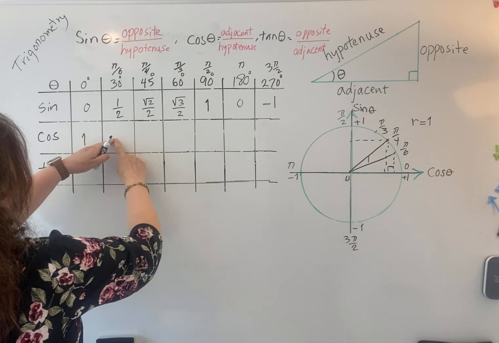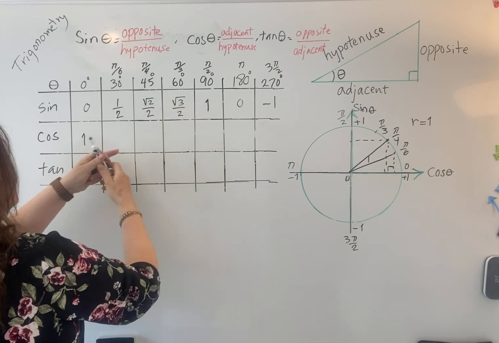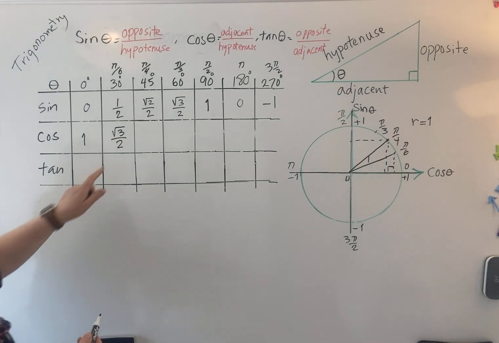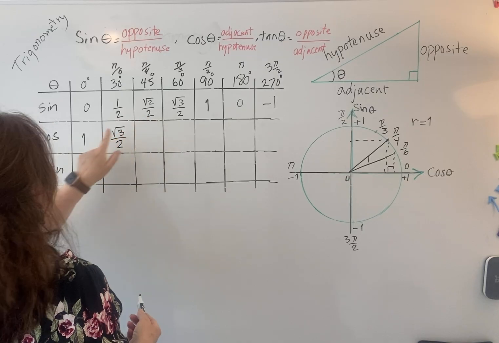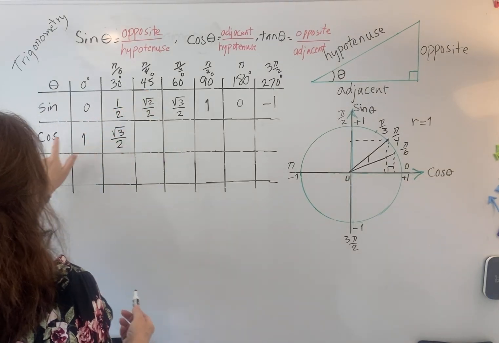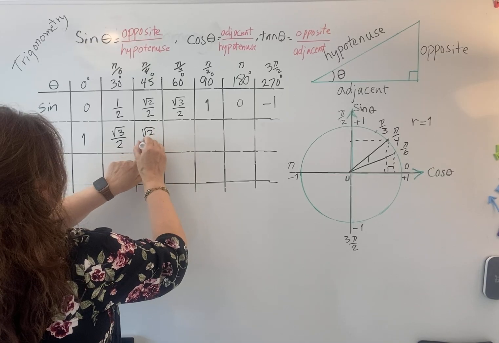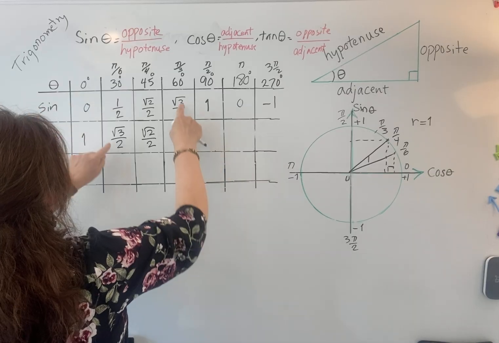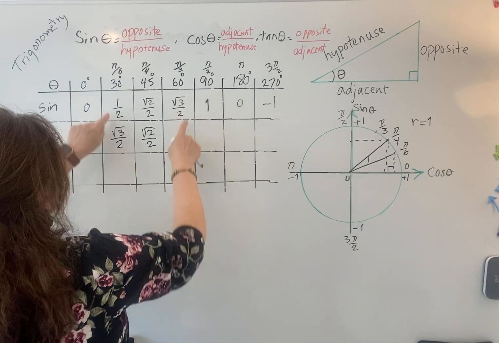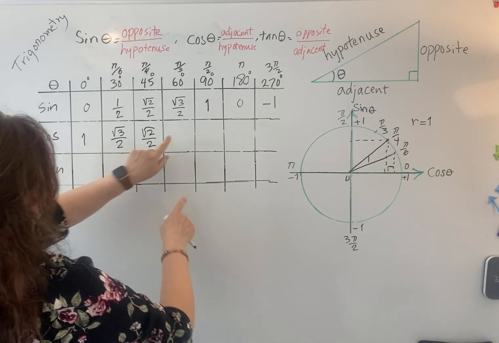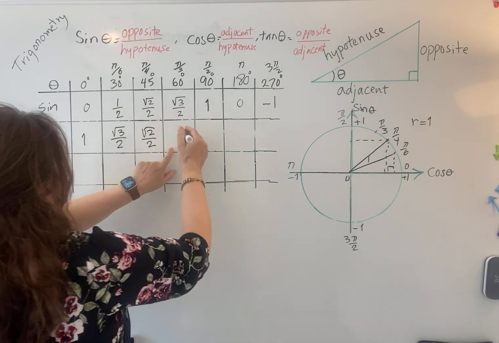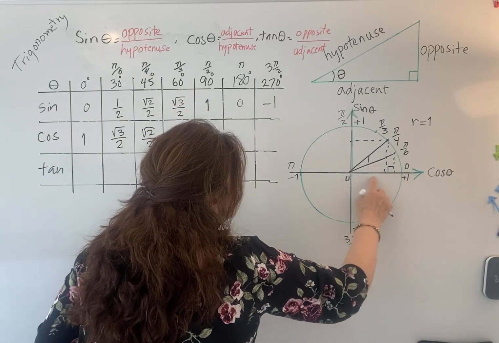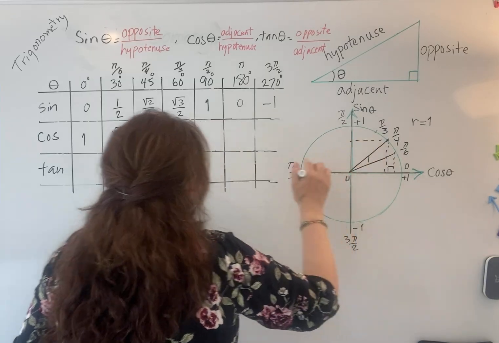Cosine of 30 degrees is the sine of 60 degrees. Radical 2 over 2: sine of 45 degrees is cosine of 45 because they are equal. It goes here: 1, 1, 0, 0, radical 3 over 2, 1 over 2. Cosine of 60 is equal to sine of 30, half. And cosine of 90 degrees, as you see, is 0.